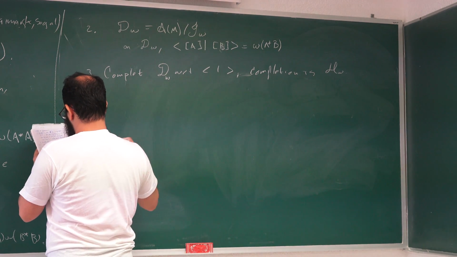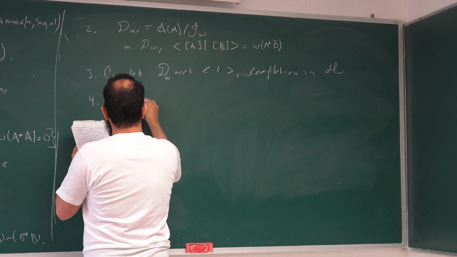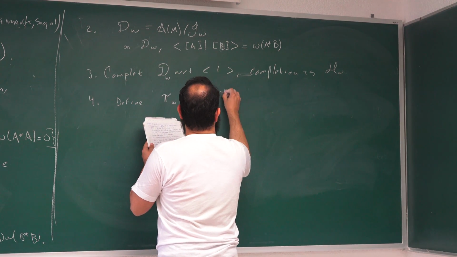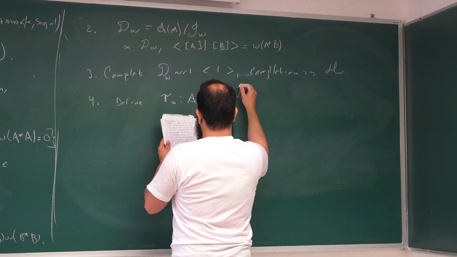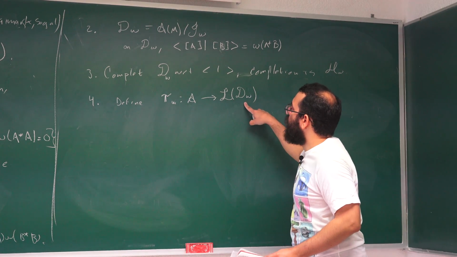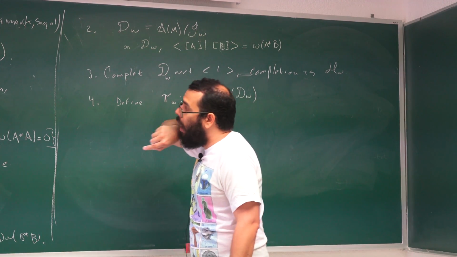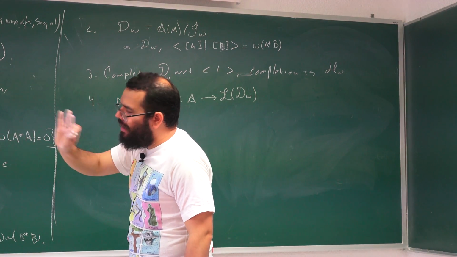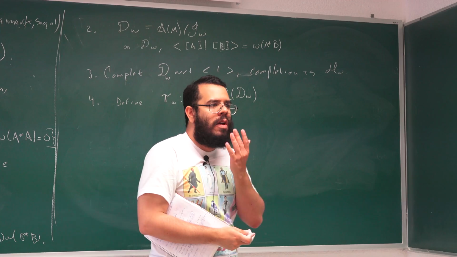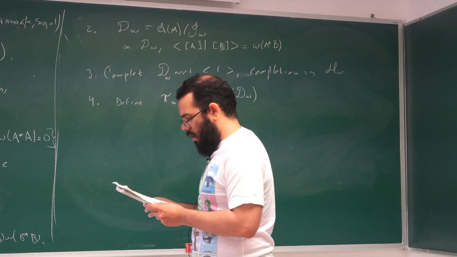Four. Define a map in this way. In other words, we define a map from algebra elements to linear operators acting on the dense subspace of H. And we need to act on the dense subspace because, this is a technical point I'm going to gloss over, the algebra fields are unbounded operators. If they were bounded operators, then this would be equal to that, and this would act on the whole space. It doesn't matter.